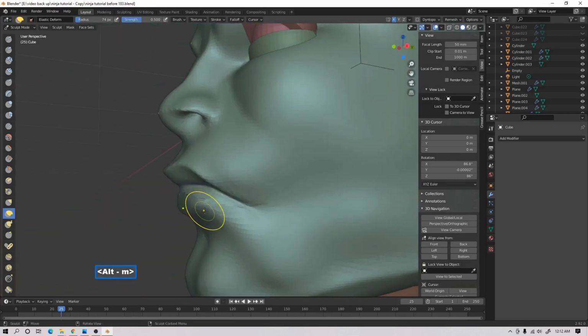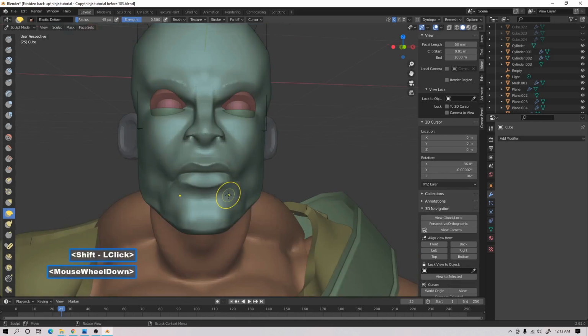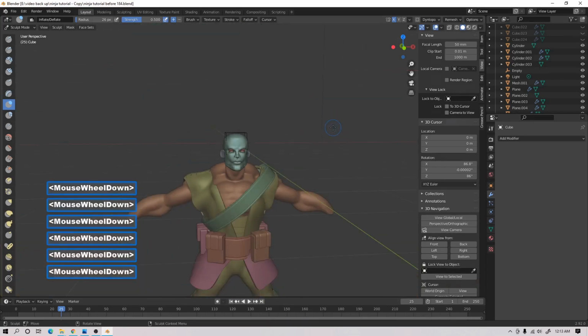Hold Alt M. And what I did was I put a mask on, which allowed me to protect the lip as I was working with it. Zoom out, take a look.